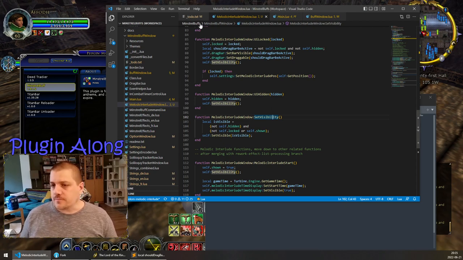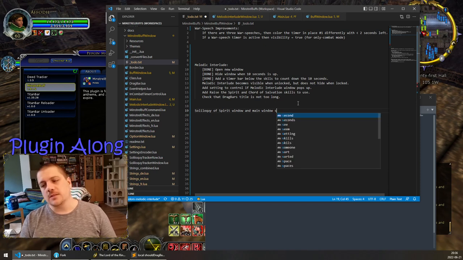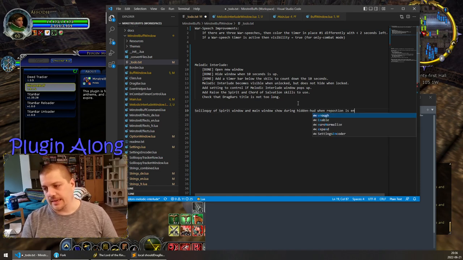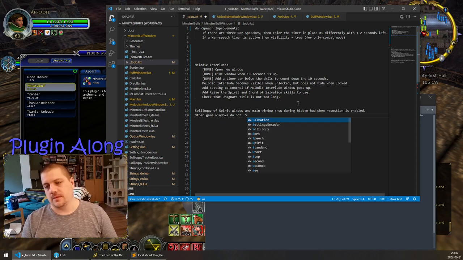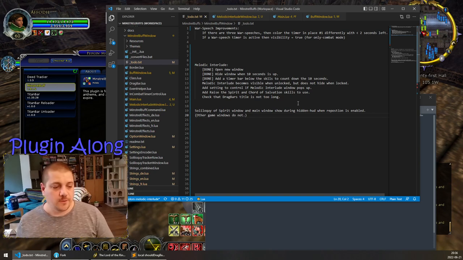Okay, so let's make a to-do item, just as a reminder: Soliloquy of Spirit window and main window show during hidden HUD when reposition is enabled. Other game windows do not. Cool. So that's what we see, and that's our motivation for why we'd want to change it.